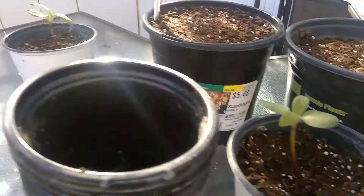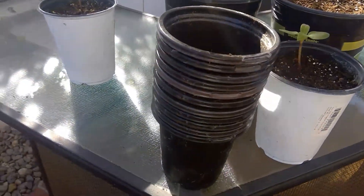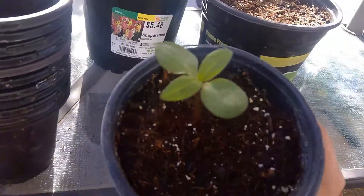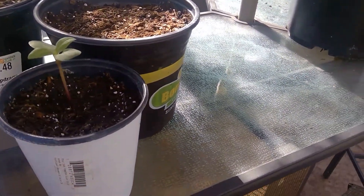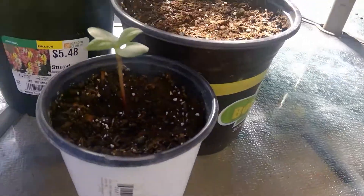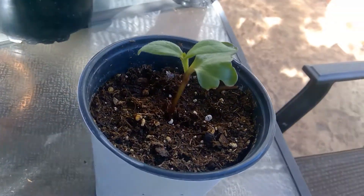Sunflowers do not really transplant well, so that's why I'm transplanting with seedlings, because if you destroy even one little small taproot, it'll just flop over and die. That's why I'm going to transplant them in my front yard flowerbed really early, because I started these ones from seed a couple weeks ago. I need to transplant them early because the roots haven't touched the side of the pot yet, so it's not root bound and I don't have to shuffle up the roots. It's best to transplant them at this stage, though it's even better to just direct seed them, but I didn't know that until after I started these.